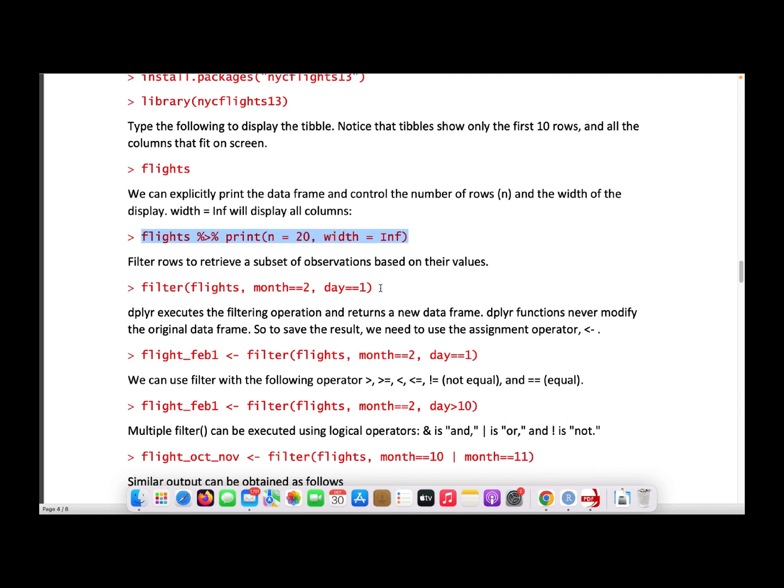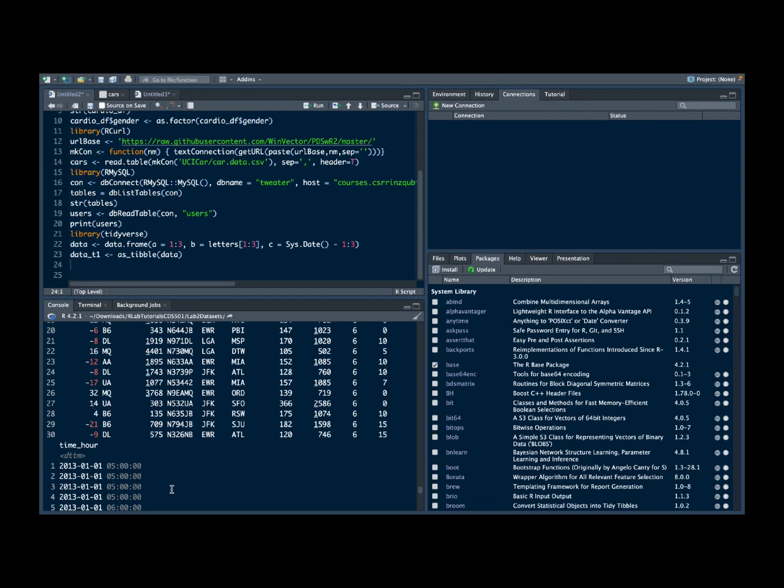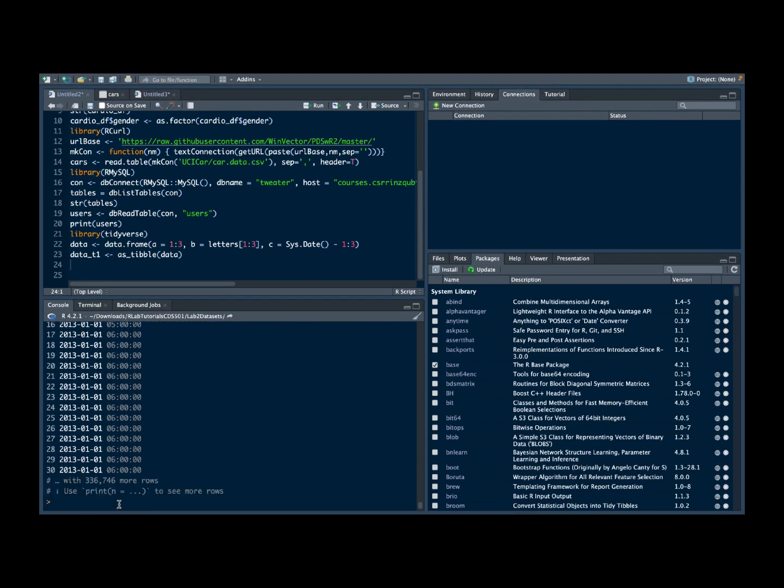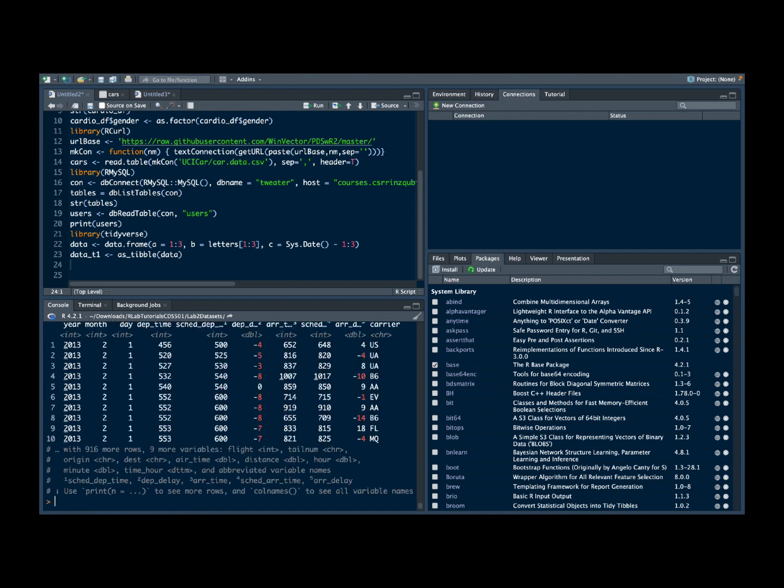All right, so you also might want to filter flights. I told you earlier that it works like SQL. In SQL, you might want to filter your data. So here we have flights. I want to filter flights where month equals 2 and day equals 1. That is, I need flights that fall in the second month, maybe February, and the day is day 1. Okay, filter, and you get the result.